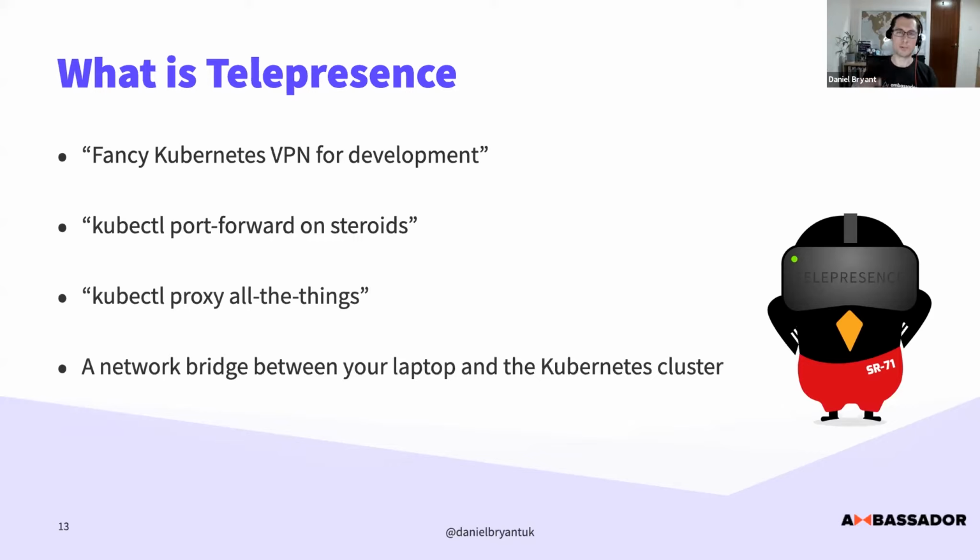Fundamentally, it is a network bridge between your laptop and a remote Kubernetes cluster. Telepresence 1 was very much a swap deployment mechanism: put a proxy in place of what the service was running in there, and you proxy traffic from the remote server to your local machine and back again. Telepresence 2, that was released earlier this year, does some slightly clever mechanics. It uses sidecar proxies. If folks are familiar with Envoy, it actually uses Envoy, but if you're not, don't worry, it's just a detail. But now Telepresence 2, which is just called Telepresence now, is a lot more flexible in the way you can use it as a dev and debug tool.